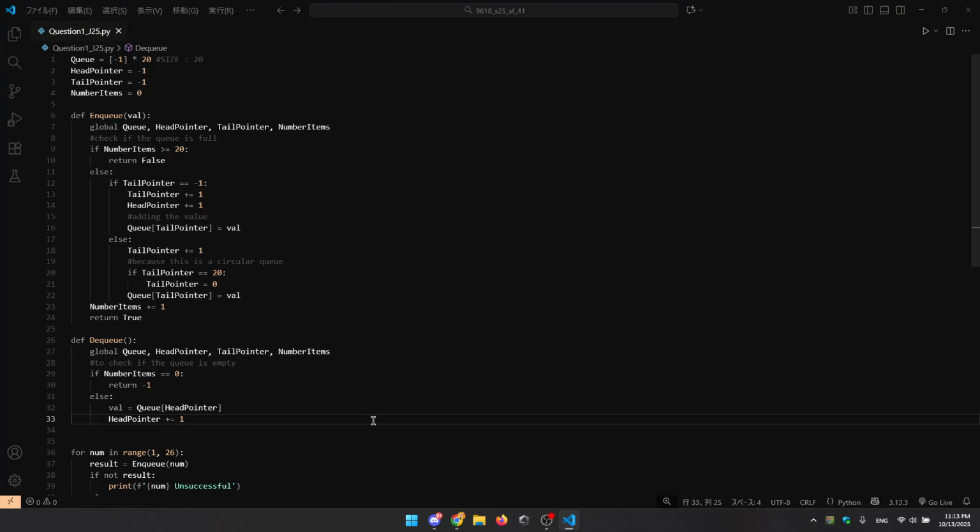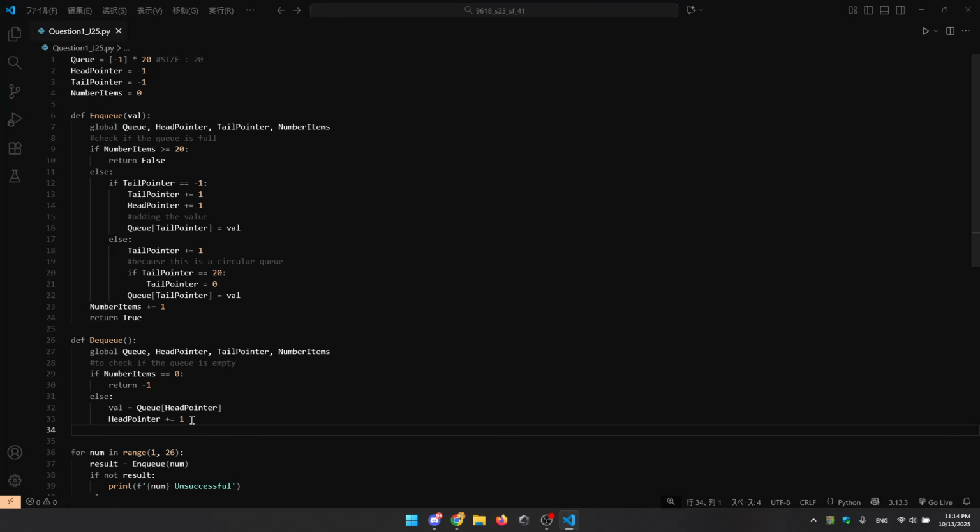I'm just going to put it into comments: if our head pointer was pointing towards this particular position in the array, I'm just going to put dots over here. Now the head pointer is automatically going to move to this position, and obviously this part then becomes empty, so that's how the head pointer moves. So the head pointer is plus one.